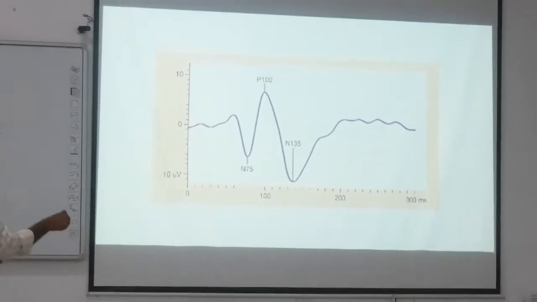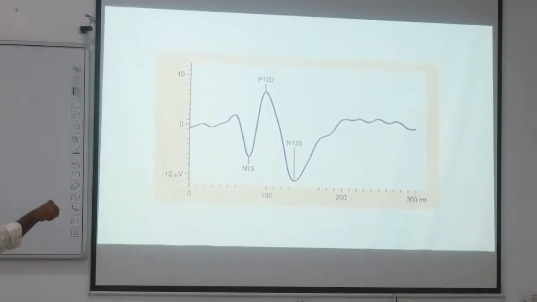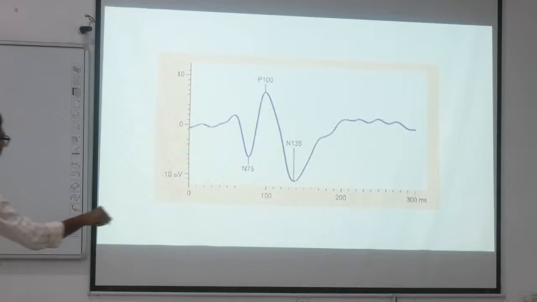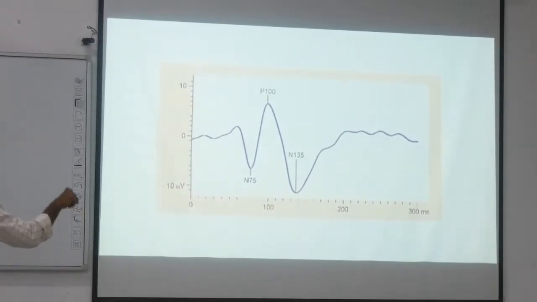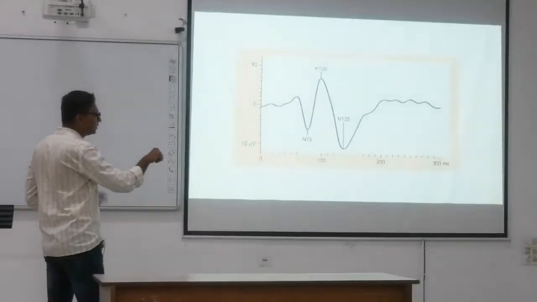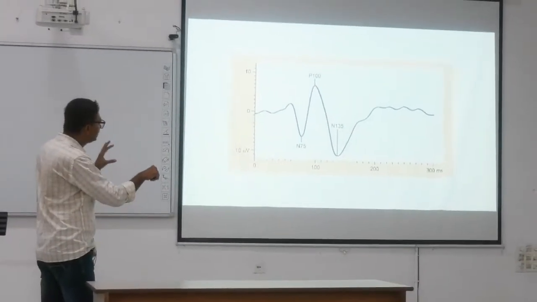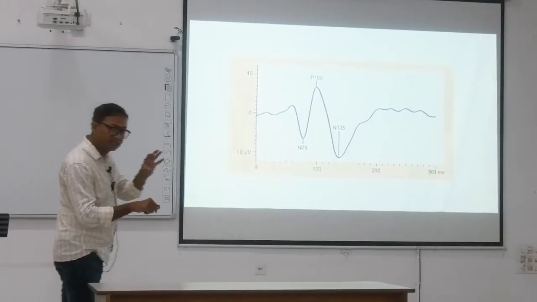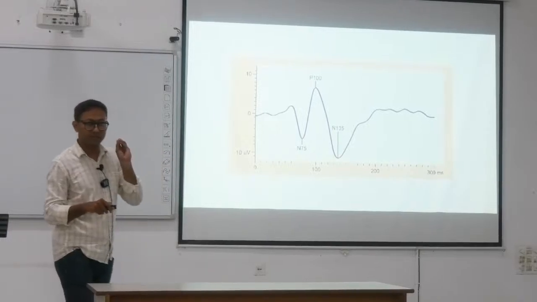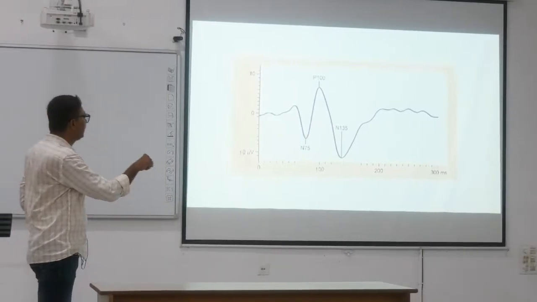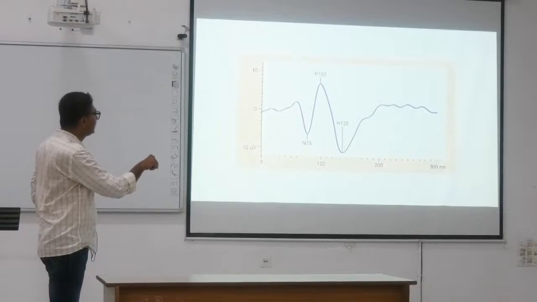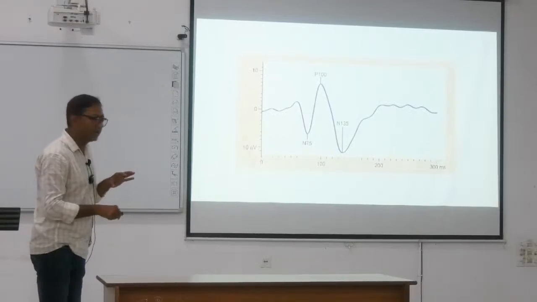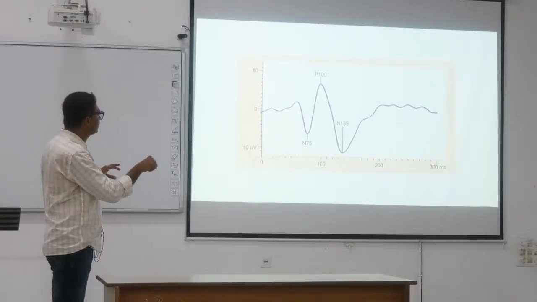Okay, see, so this much is the latency. Here is the time scale, at point 0. Here we show the flashlight. At this point, we show the flashlight or pattern to the patient, right? And this much is the delay, around 70 milliseconds. Around 70 milliseconds is the latency. And after this latency, these are minor fluctuations.